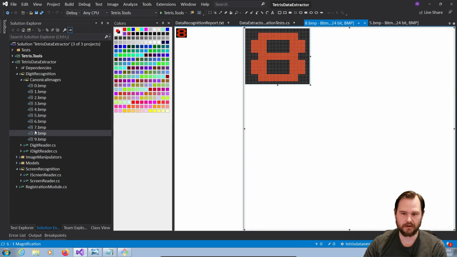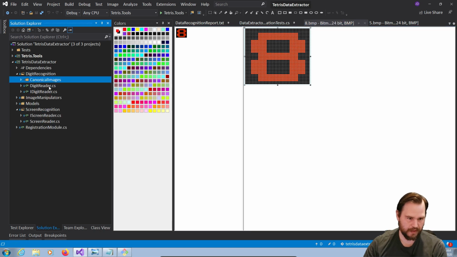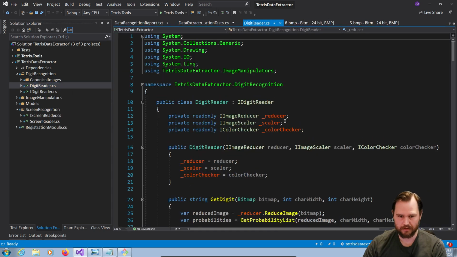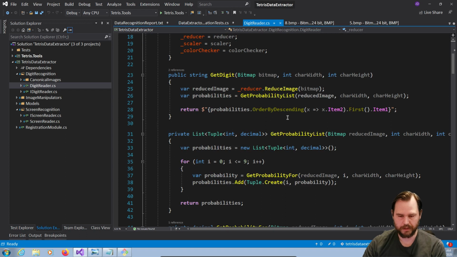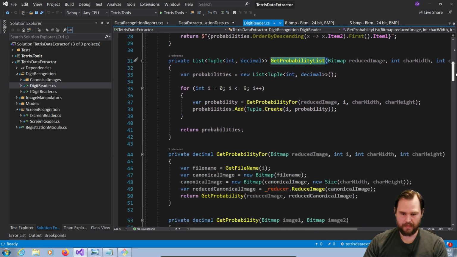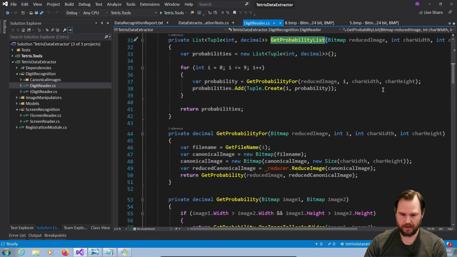So they're nice, crisp, and clean, and then we put them through this algorithm that we wrote. We create a probability list: how probable is it that it's a 0 or a 1 or a 2, and then we just pick the highest probability, and that's fine.